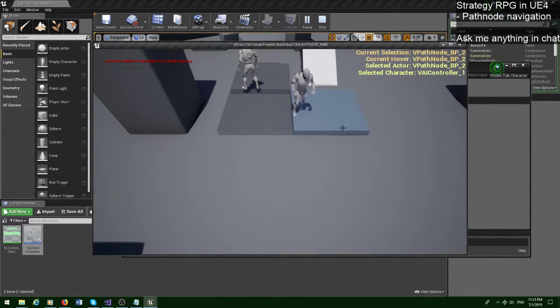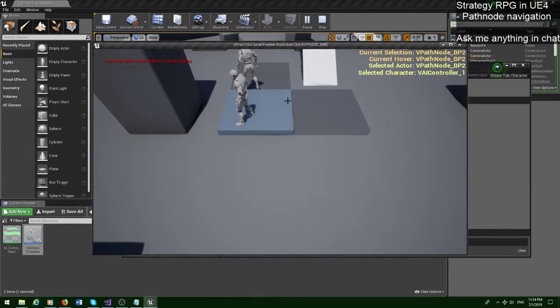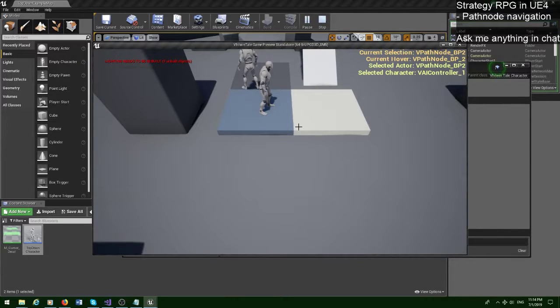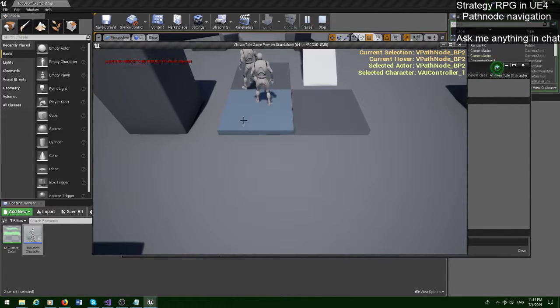Today we looked into a bit of design behind a character strategy RPG, character selection and navigation to specific path nodes. We played around with a lot of modularity, fun stuff. We do have to do better, because I want him to be actually positioned here.